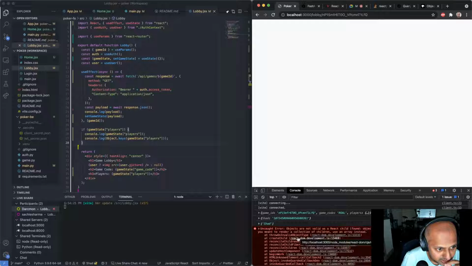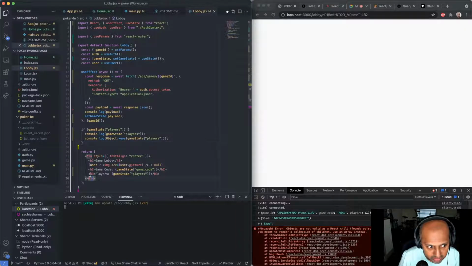Object.keys is a command that extracts all the keys from the object. So right now it's just the one name. If someone else were to join, this list would have more than one key. We're almost there. Now all we need to do is make a list of the users, right?